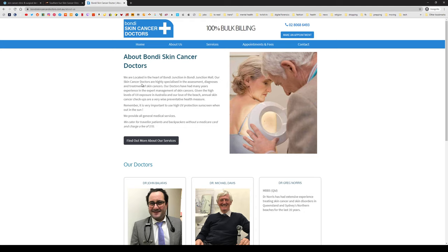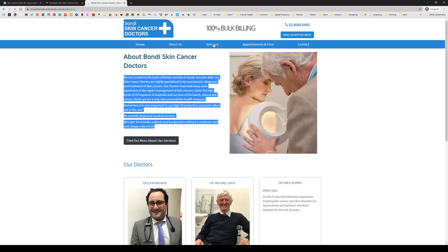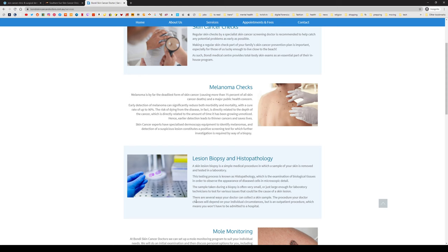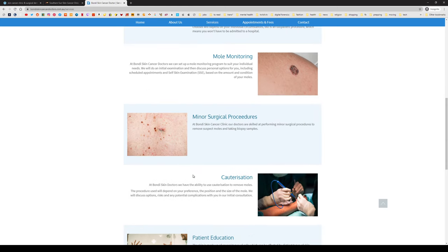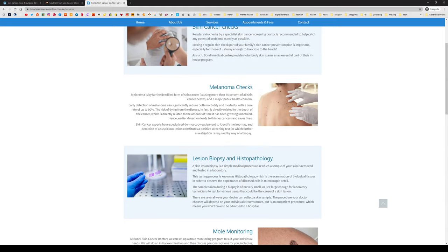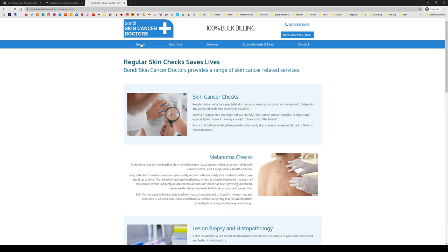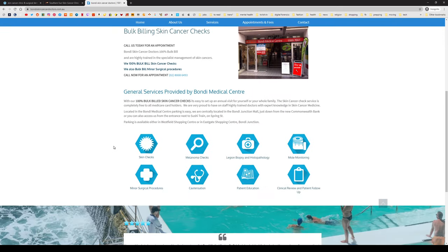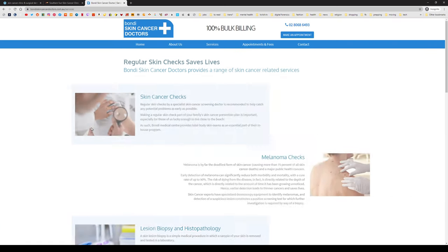What I want to do is first hire a psychosocial recovery coach. I have an appointment with them on Friday, and I will hire someone to come with me to Bondi, because Bondi is not close by, right? I'm pretty sure they do the minor surgeries and all of this on Medicare as well. I read it somewhere. See, they do minor surgical procedures. Well, that's what they do.